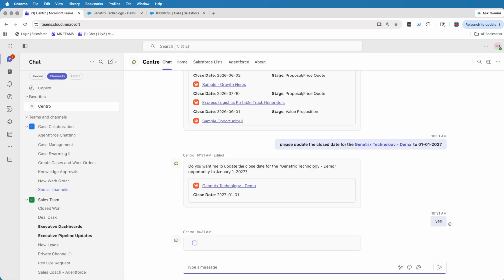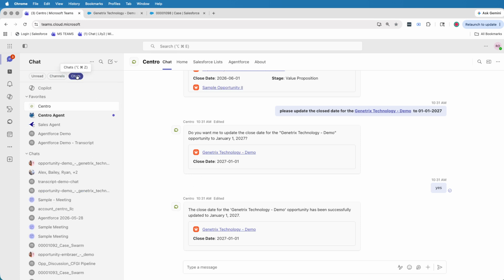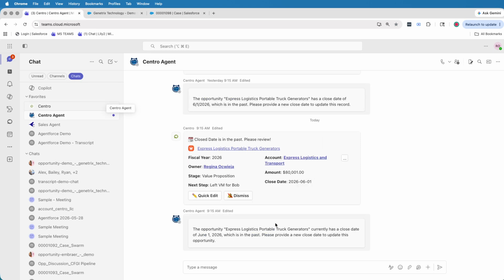Now, to help improve the adoption of Agentforce in Microsoft Teams, we've come up with two additional use cases where the agent is actually prompting the user rather than the user prompting the agent. Starting out with a data hygiene use case, similar to the one we just went through, but instead, in my chats, you can see that the Centro agent has sent me a message.